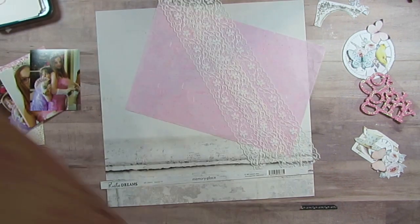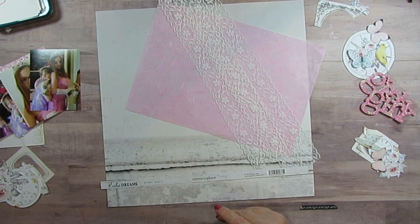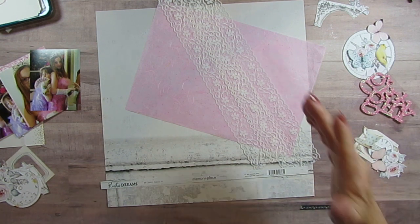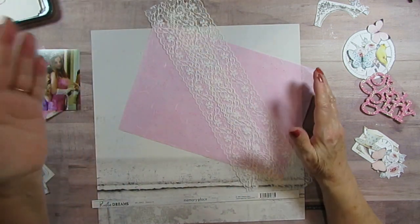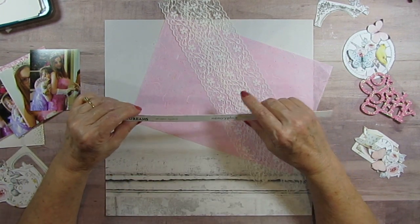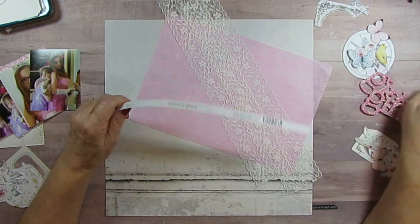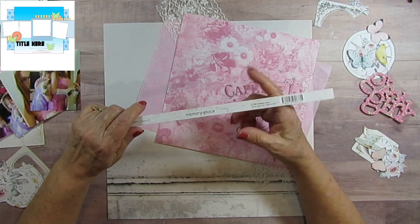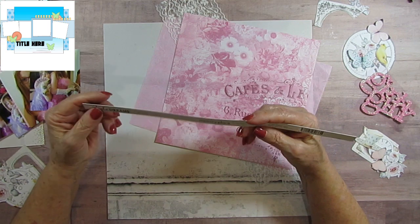Okay, now back to the papers I'm using. If you watched my making page kits video, then you know what papers I'm using, except for this one, of course, because I have no idea what the name is. It seems like it was Bo Bunny, but I'm not sure, and it was from a paper pad.